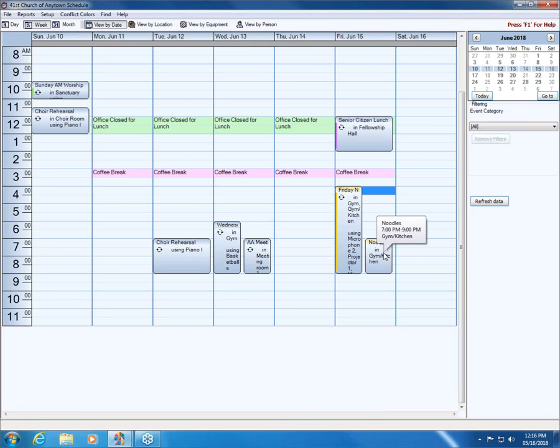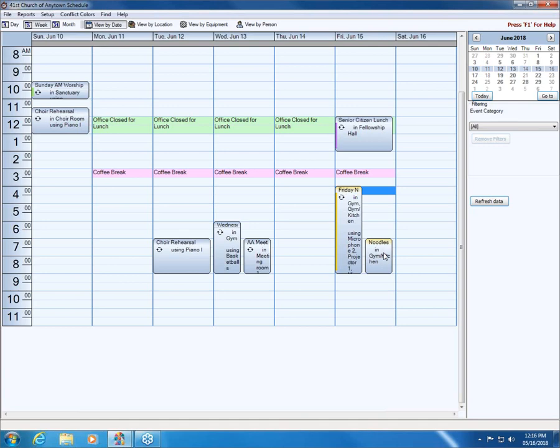They are making noodles. So if we talk to the people making noodles, we're going to be able to share the kitchen. They're aware the supper club is there, and they're going to give them space and stay out of the way. So this conflict's okay. We'll leave it on the calendar. But that's a nice little feature. If you're scheduling something at the same time in the same place or using the same equipment or people, the program will alert you so you can go take a look and see what's occurring.